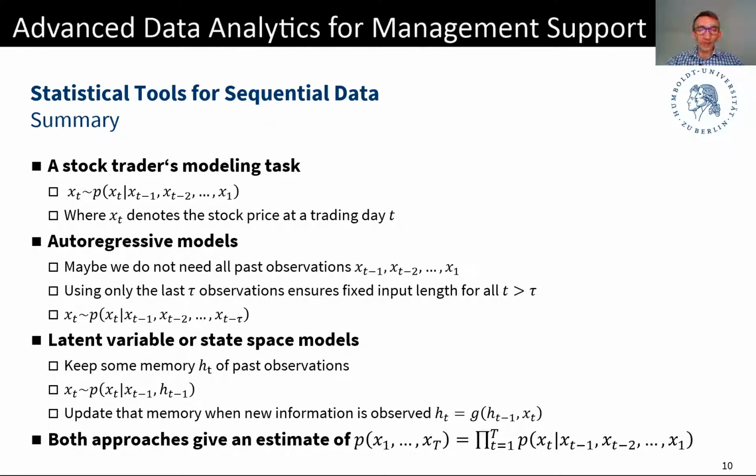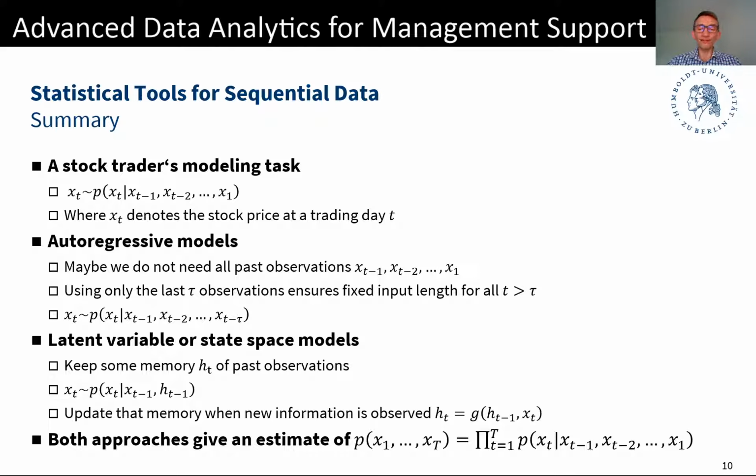Right, so a little interim conclusion. Sequential data violates the IID assumption, which is why we need specific statistical tools, and we have seen two of them. We have seen the auto-regressive approach, where we just define a window of dependence, tau, or I denoted by tau, and then say that it is possible to model xt as a function of the previous tau realizations of the time series, xt minus 1, t minus 2, etc., all the way to xt minus tau. That's the auto-regressive approach that we could use easily with regression, neural networks, or any type of machine learning model.